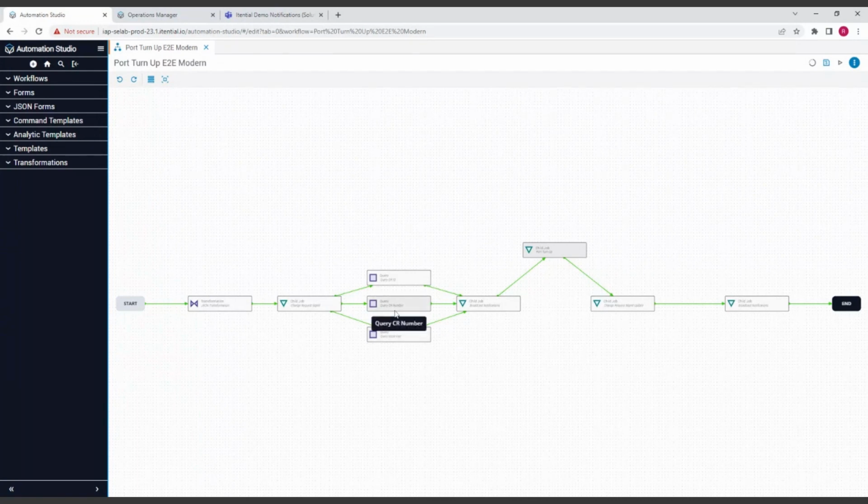And now I can start to use this modern canvas and all the features, and maybe modify it or test it, or do whatever I want to do. But it's as simple as that. It's as simple as taking that. You don't have to make a copy of it, but I made a copy of it, turned it into a modern canvas using that simple metadata that's switched to use the modern canvas. And that's that. So if I save it, this thing is ready to go. I don't have to make any changes, and I can show you what that looks like.